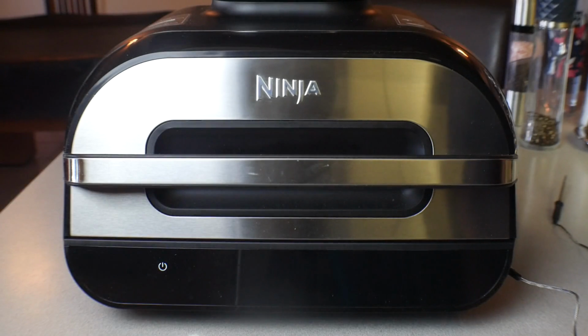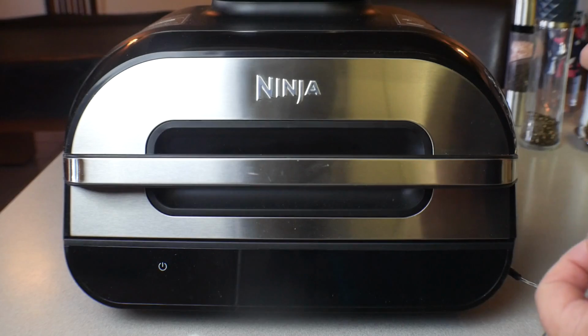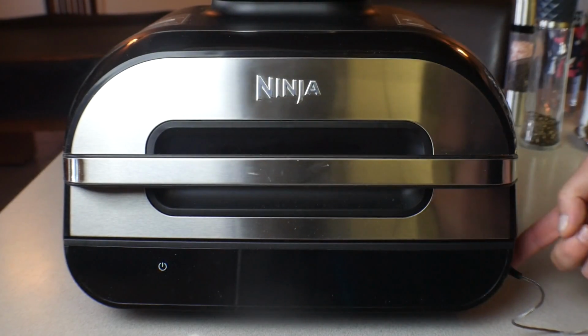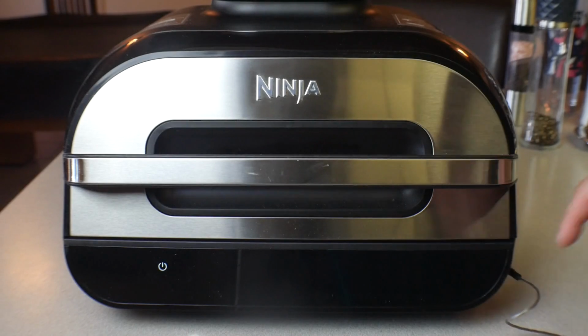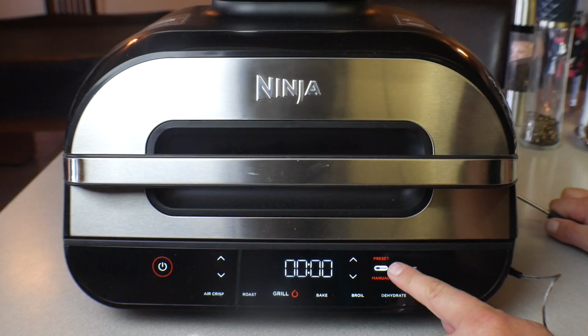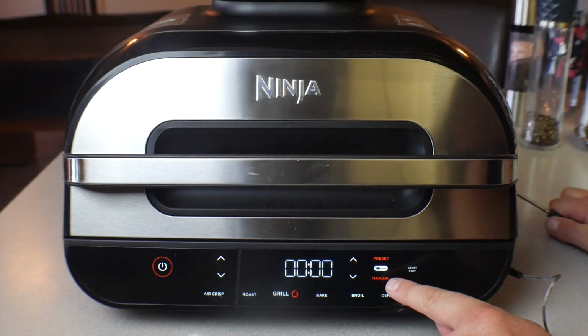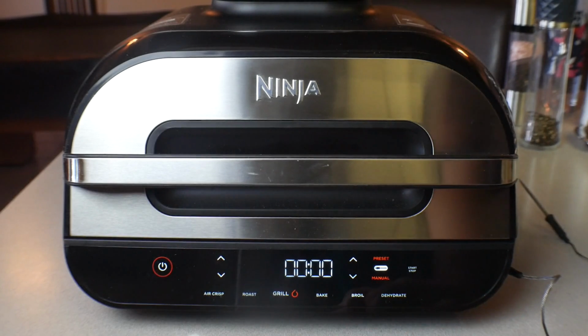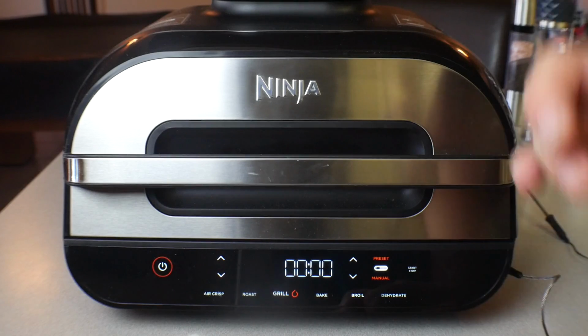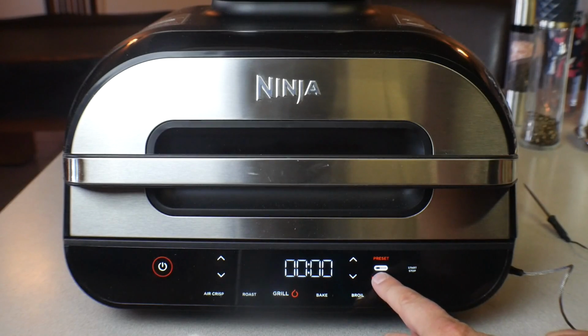Okay, so we are at the Ninja Foodi, and what we're going to be doing is using the manual function for the thermometer. Now I got the thermometer plugged into the side over here, and we're just going to go ahead and turn it on. When you turn it on, over here you see a preset and then a manual button. I like the manual setting better. Then you can set it to whatever you want, and we're going to be shooting for about 145 degrees on these fish. So go ahead and hit manual.